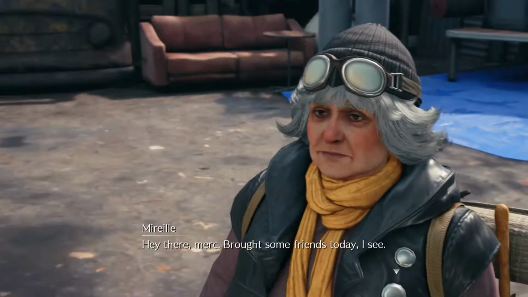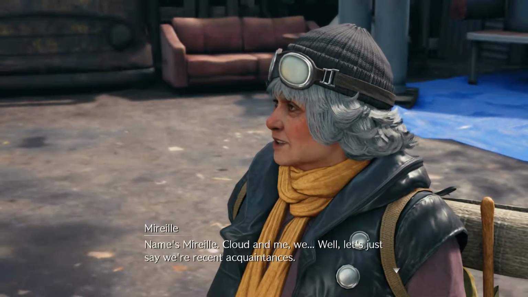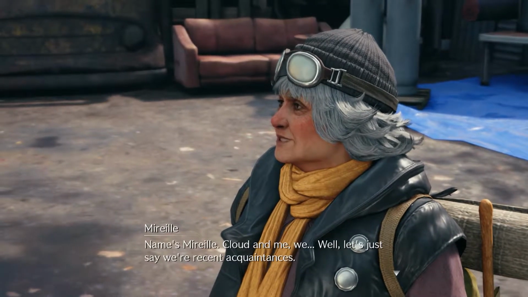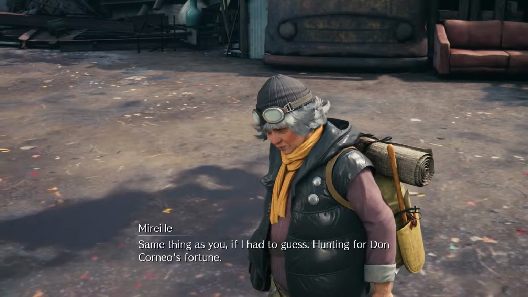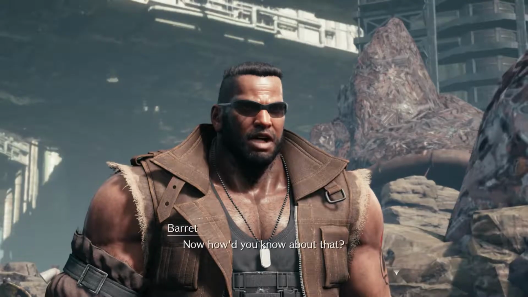Hey there, Merc. Brought some friends today, I see. Name's Mirai. Cloud and me, let's just say we're recent acquaintances. What are you doing here? Same thing as you, if I had to guess. Hunting for Don Corneo's fortune. Now how'd you know about that?